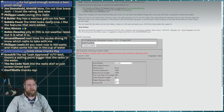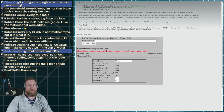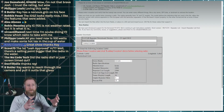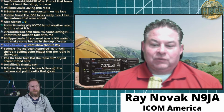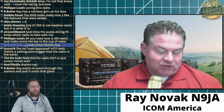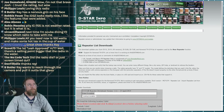I think the key thing, and I want to bring it up again, just to remind everybody, if you joined us late, definitely go to D-Star Info and download a list of the repeaters. And if we didn't mention it, that %FM, that's about how much percent of the total list is going to be analog repeaters. So it's not just digital, it's not just D-Star, it's analog as well. So that's important to keep in mind. Go back to that page real quick, Josh. Yeah. Okay. Scroll up to the top, and there should be a tab that says reflectors. Okay. Yep.